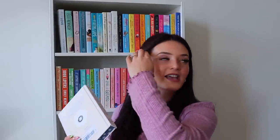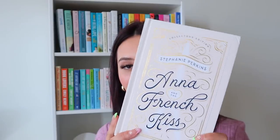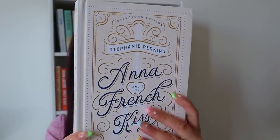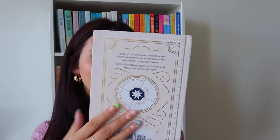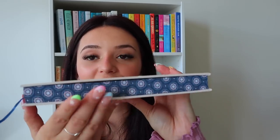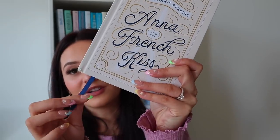These are basically romances and rom-coms. The first book I have to pull out is one of my favorite romances and also one of the prettiest books I own — it's Anna and the French Kiss by Stephanie Perkins, the collector's edition for her 10-year anniversary. It's a hardcover in beautiful baby pink with a gorgeous back cover and a gorgeous interior pattern. I have a special place in my heart for this book because I read it during COVID and it made me so happy. It also has a cute little built-in bookmark.